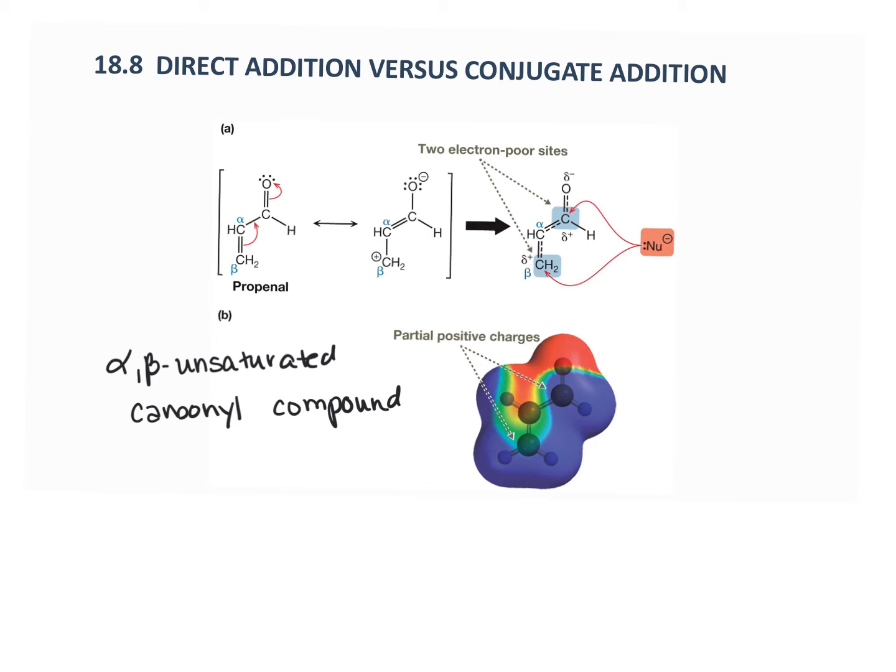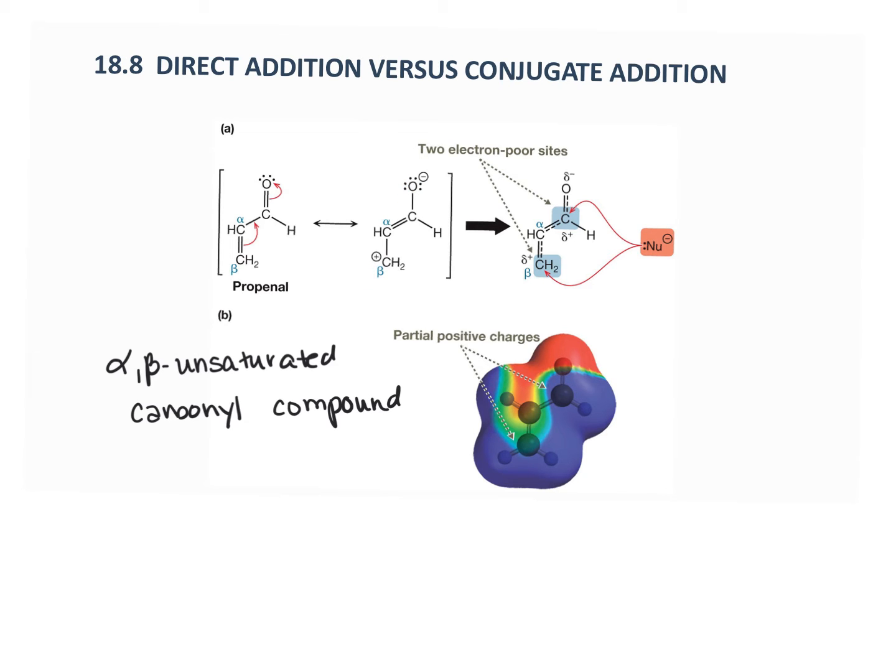So one of the things to be aware of is that we have resonance where these electrons are delocalized in this spot, and then these electrons are delocalized up here. Again, remember, these two things don't actually exist. The electrons are spread out. But when we represent this using a resonance structure, the beta carbon has a positive charge and the oxygen has a negative charge.